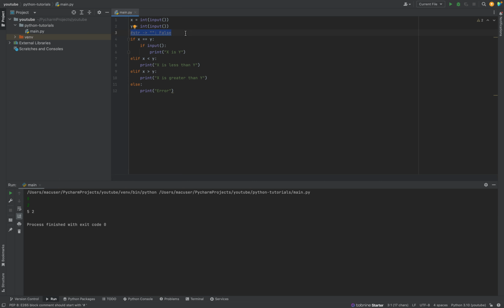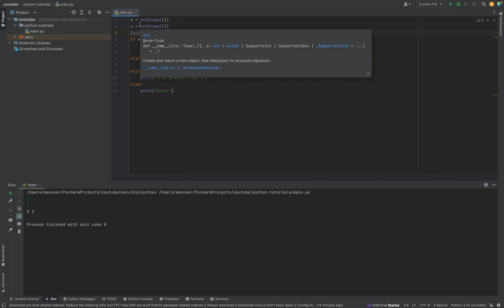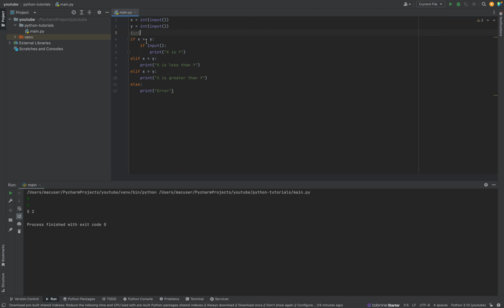If it has at least one character, it is true. If it's an integer or a float, if it's any number that's not 0, then it'll return true.